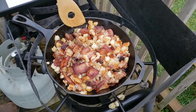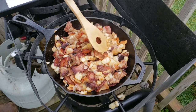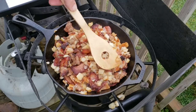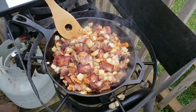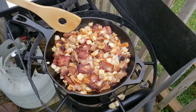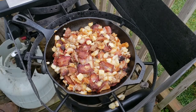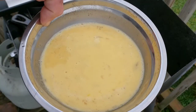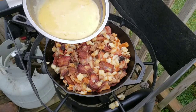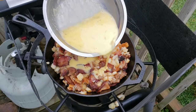Alright, the potatoes have crisped up pretty good. So all I'm going to do now is try to make everything as even and level as I can. Looks like there's sausage and bacon spread out evenly throughout this whole thing. And then I've got 4 eggs that I whipped together, and I already put salt and pepper in them, and I added just a touch of milk to help make them a little lighter and fluffier. And I'm just going to pour this over it.